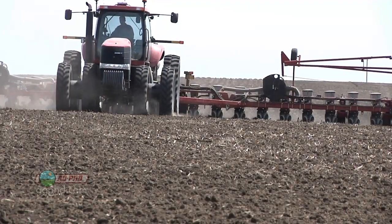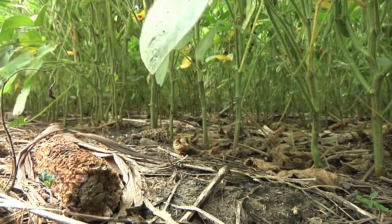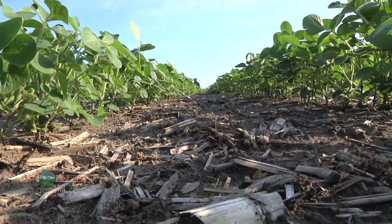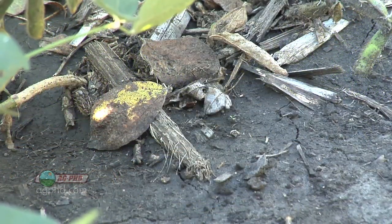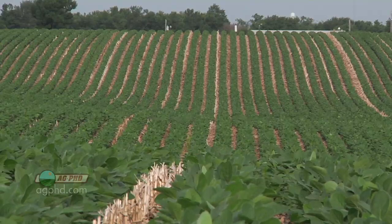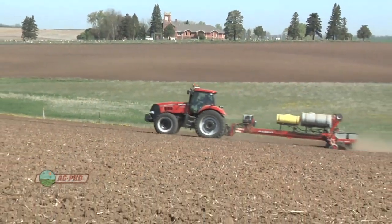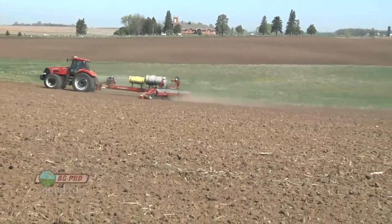To try and avoid that, many farmers try to plant around the sides of the hills. That way they have those corn stalks or bean plants, or whatever crop they're planting, to catch some of that water, slow it down, and keep the water on the hillside where it raises better crops — and keep the dirt on the hillside so it doesn't wash down to the bottom. But as a farmer, it's a lot easier to just farm everything one direction. It makes it simple, everything is square, you can make good time. So if you're farming a lot of acres, it's hard to do this contour method. That's one of the things farmers are weighing out all the time — how much time am I going to invest, and is it worth it compared to the soil I could potentially lose?